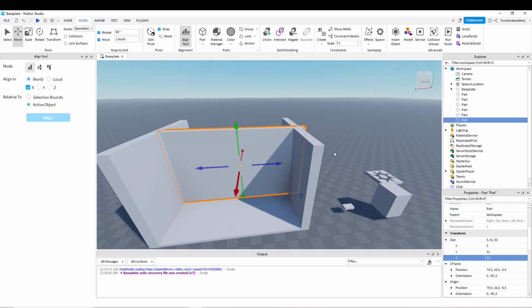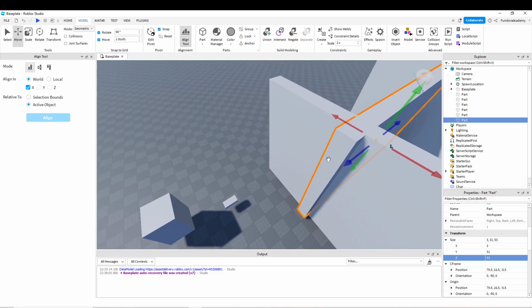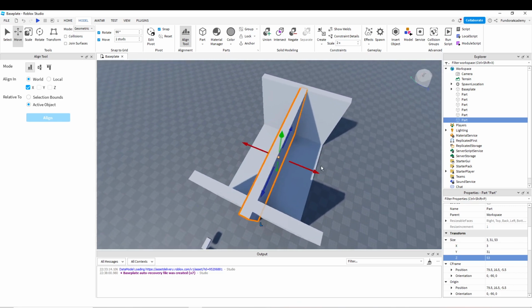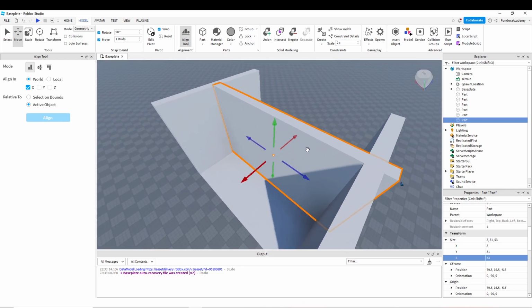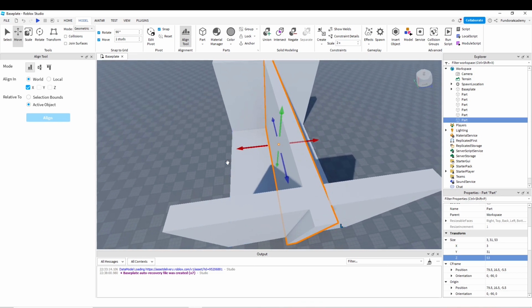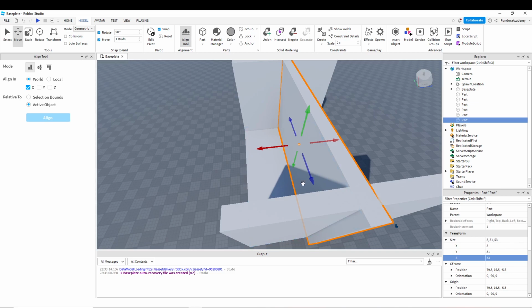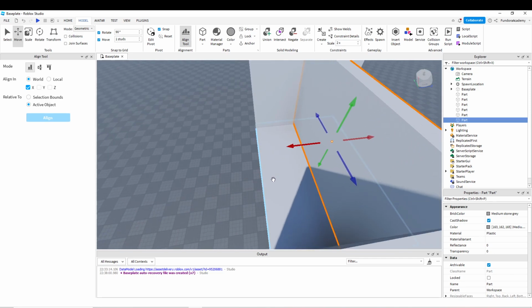Of course, they are not aligned, because as you can see, this one is sticking out. So I'm going to do the alignment in two directions. First I want to align this wall to this side of the floor. Since this one is already selected, I hold Control and select the floor.